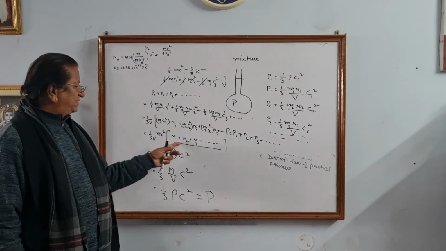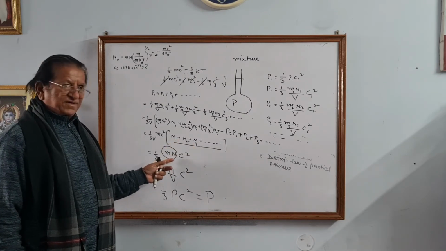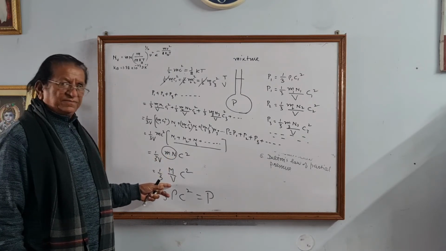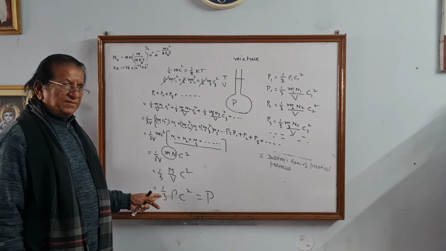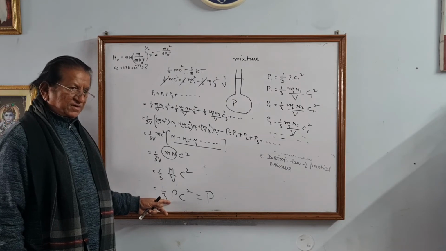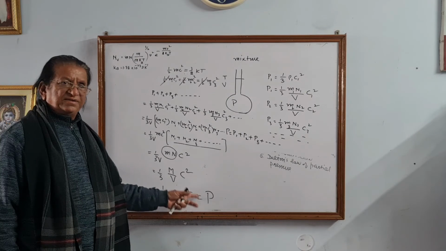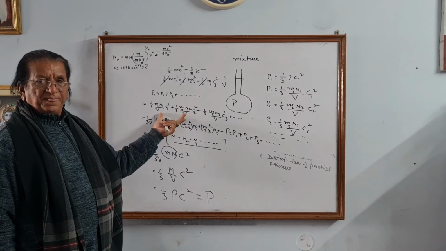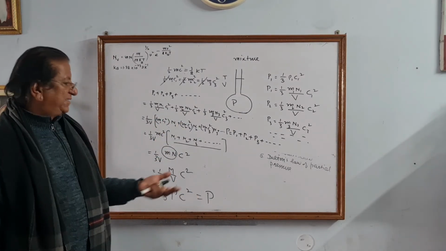एक ही गैस के नंबर ऑफ मॉलिक्यूल्स मिक्सर में ऐड हुए हैं, तो ये टोटल नंबर ऑफ मॉलिक्यूल ऑफ द मिक्सर है। ठीक है, तो ये मास ऑफ द मिक्सर हो जाएगा, ये वॉल्यूम, तो मास पर वॉल्यूम डेंसिटी ऑफ द मिक्सर, यानी 1 by 3 रो m by v रो हो गया डेंसिटी ऑफ द मिक्सर, और ये c स्क्वायर, ये 1 by 3 रो c स्क्वायर, दिस इज प्रेशर एक्सर्टेड बाय द मिक्सर। वी स्टार्टेड विद सम ऑफ द पार्शियल प्रेशर, और हम यहाँ आ गए ये प्रेशर एक्सर्टेड बाय द मिक्सर एंड डाल्टन लॉ reduced.